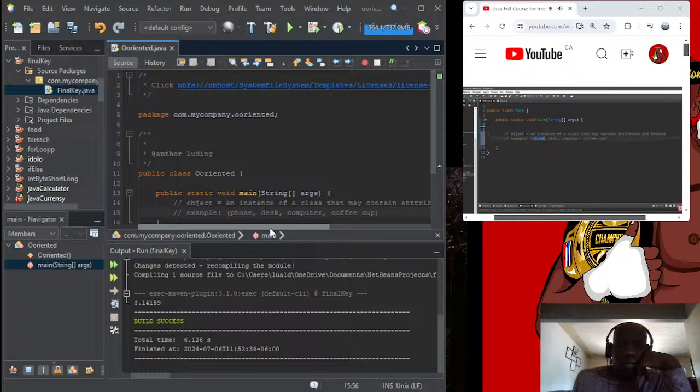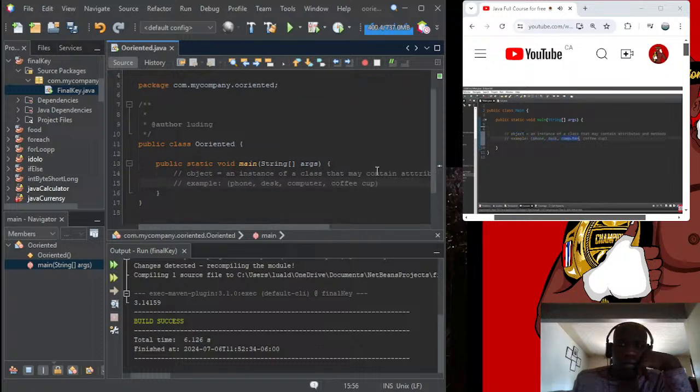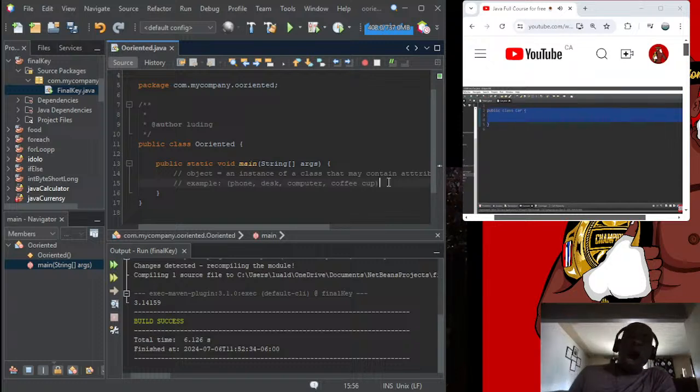Next to me, I have a phone, a desk, a computer, and a coffee cup. And you can hear me knocking on it right now. Unfortunately, it's empty. So we can use programming to imitate objects in the real world. Anything you can think of, really. An object uses a class. For example, I have a class called car, and we're going to be constructing some car objects.